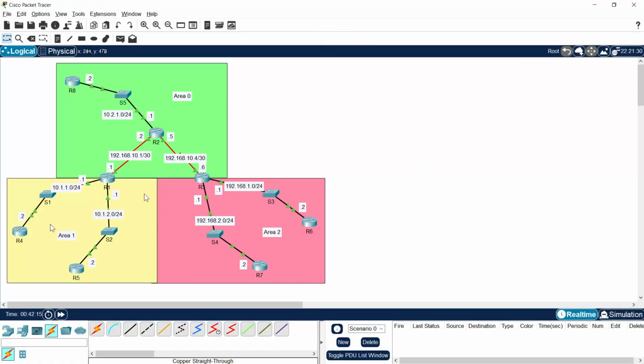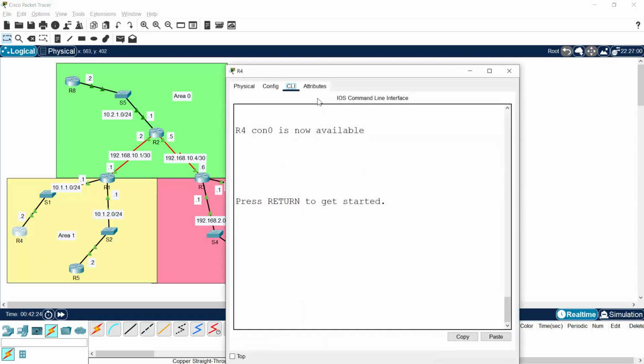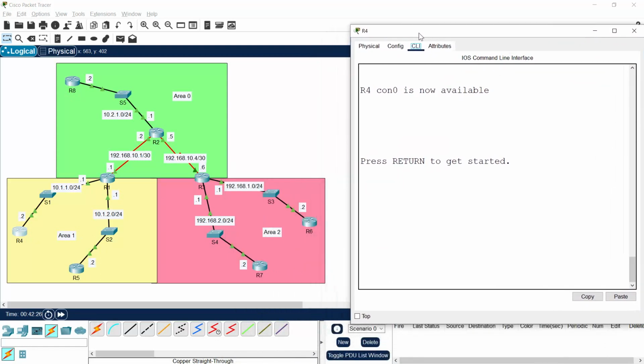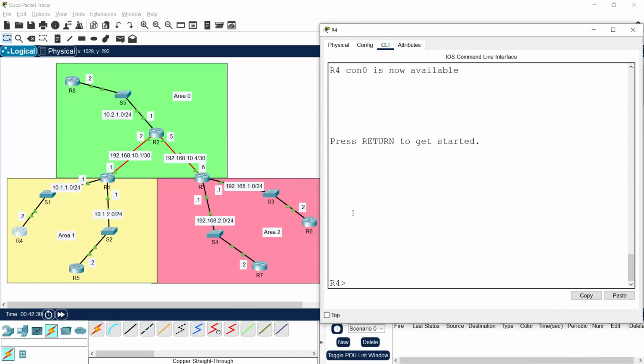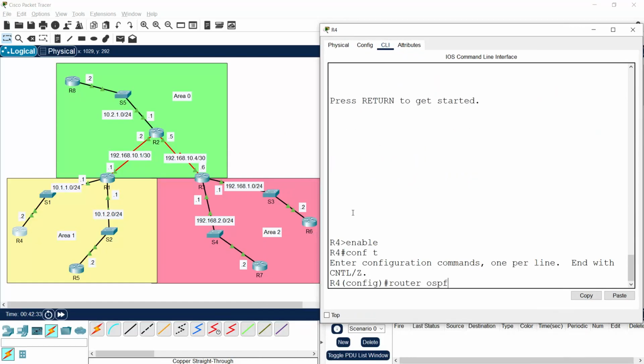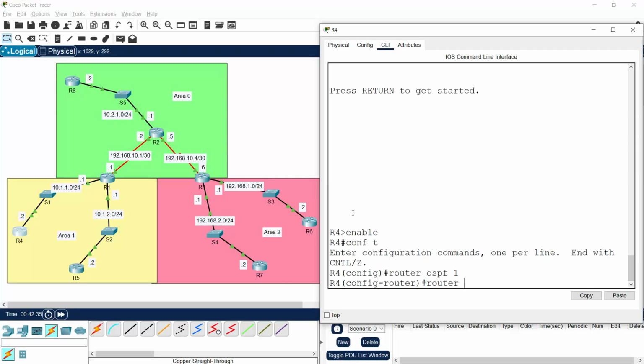Then next we will configure R4 and R5 interface G0/0/0 on both routers R4 and R5. They are in area 1. So we'll go to R4. Router OSPF 1, router ID. This is router 4.